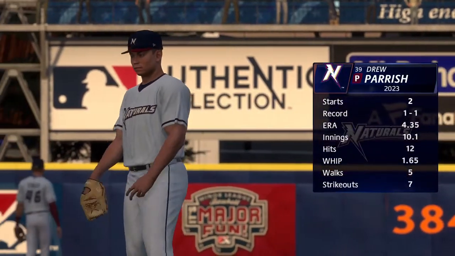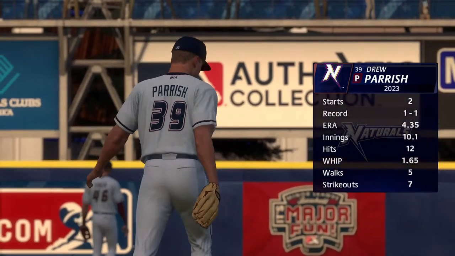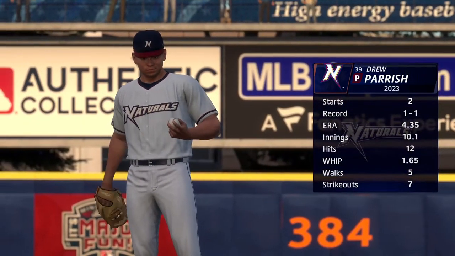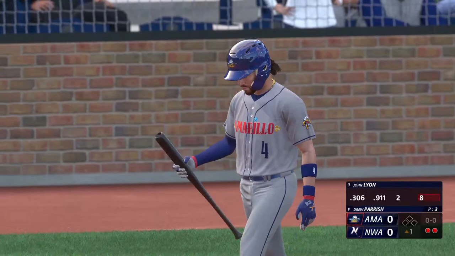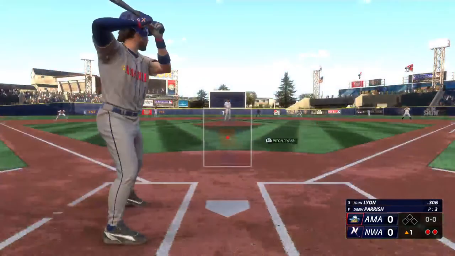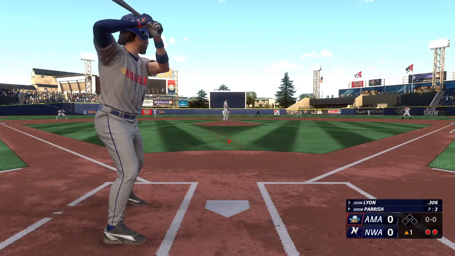The Naturals have Drew Parrish on the bump. There's a look at his season stats to kick off the 2023 AA year. That is third. All right. The first on the team in RBIs with 8. Hitting .306. Good stuff. Got to keep it up here.